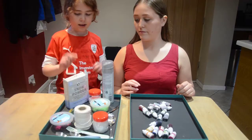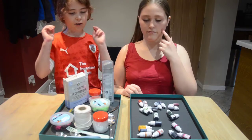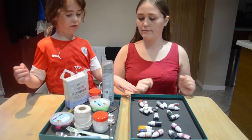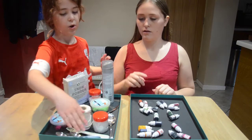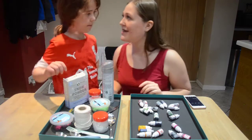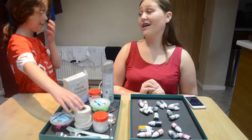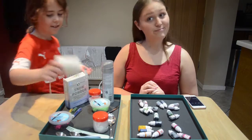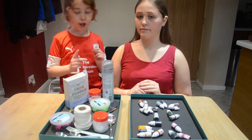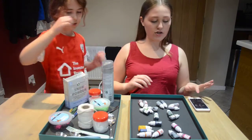Hey guys, so now we are only allowed two items out of this box, and one out of this one, one out of this one, and we are allowed one of these spoons as well. There's a twist. If you touch it, you have to have it. And we have got 30 seconds to do all of it. So you ready? 30 seconds starts. 3, 2, 1, go.